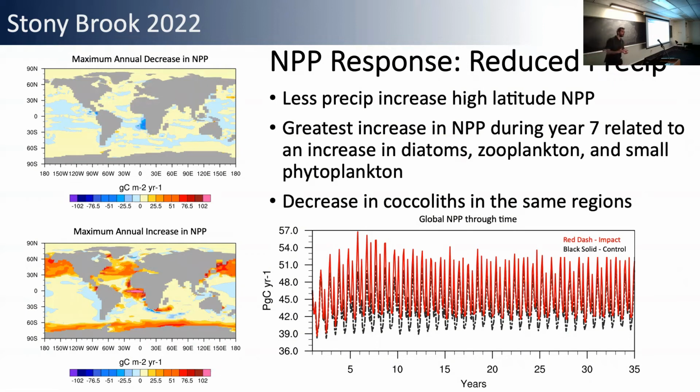That's a kind of interesting result. And what seems to be going on here is an actual increase in ventilation and mixing in the high latitudes with this reduction in precip. In the high latitudes, we didn't change evaporation, so they're able to become saltier. You get more mixing in the high latitudes that allows the diatoms to be happy because there's more nutrients available for them, while there's not much change in the low latitude regions. And you can see that kind of spike here. Again, a fairly moderate increase in productivity that generally decreases as soon as the precipitation returns to normal.